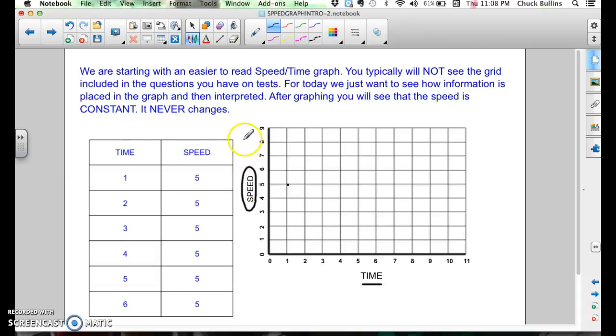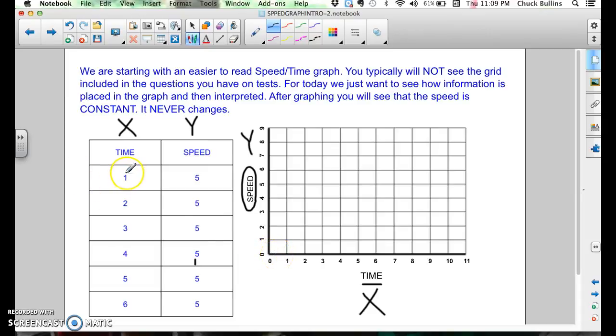Our speed, if you remember, is going to be on our y-axis. So everything that we plot from here in this column will be in our y-axis. Time is our x-axis. And everything that we plot in time will be here. Now, we've talked about it in the ways to plot things because people can get this confused. Is you almost pretend like this is a house. And in order to get in the house and go anywhere in the house, you have to go in the front door, which is our origin.